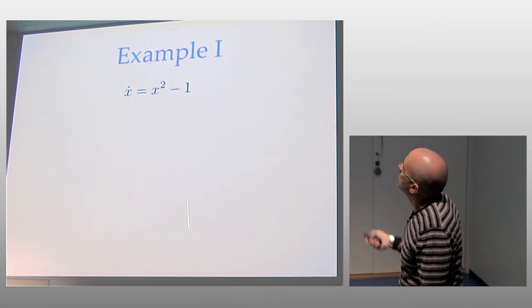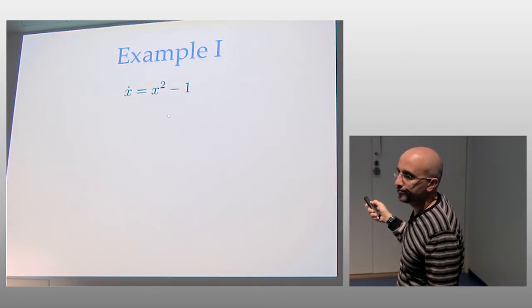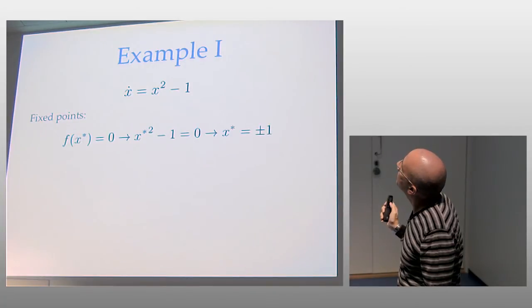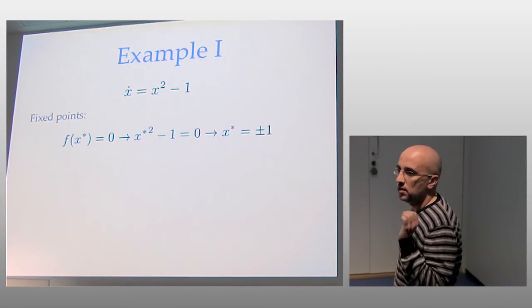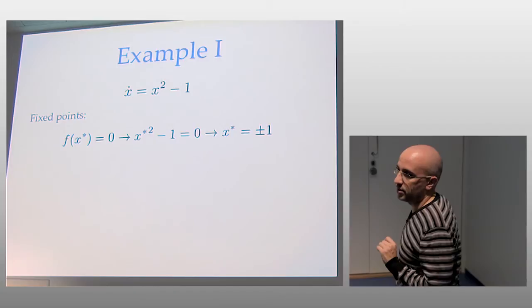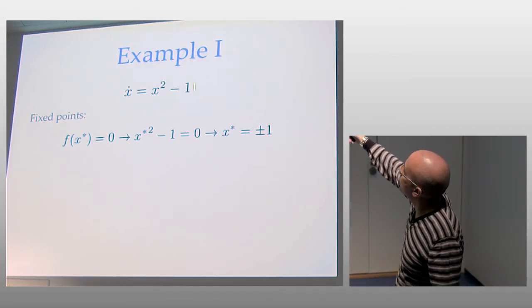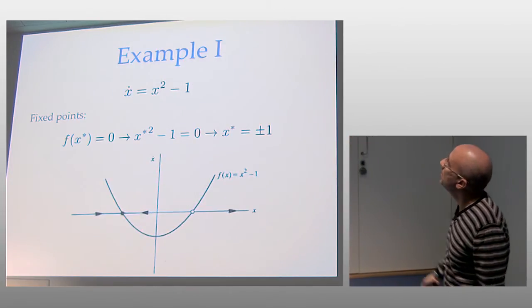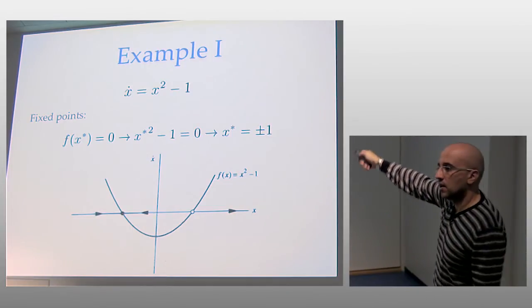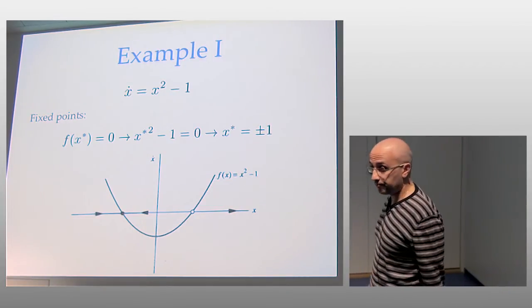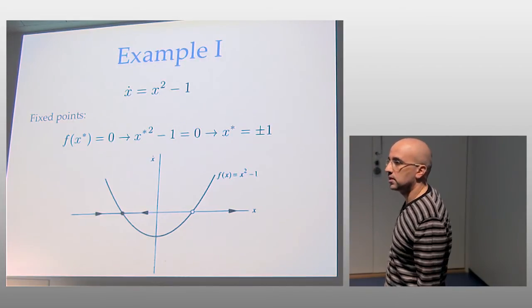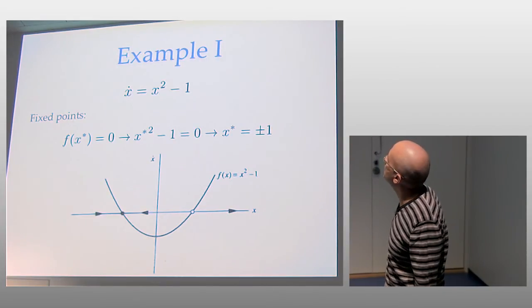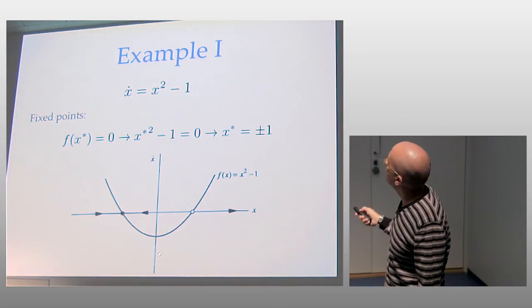This is another nonlinear system, of course, because of this x square. And we do the same thing. So the fixed points are the points at which the function to the right becomes 0. So there is 0 velocity. In this case, there are two solutions because it's a quadratic equation, plus and minus 1. This is the vector velocity field. So it's a parabola, of course. It's a second order, quadratic equation, so it's a parabolic function.